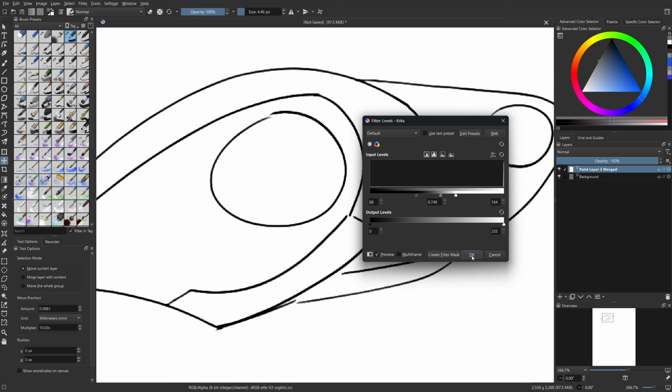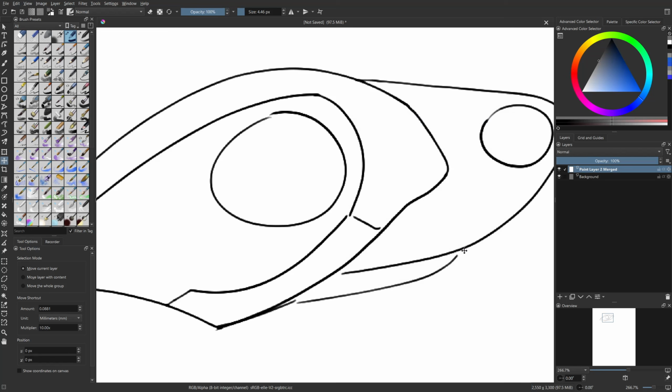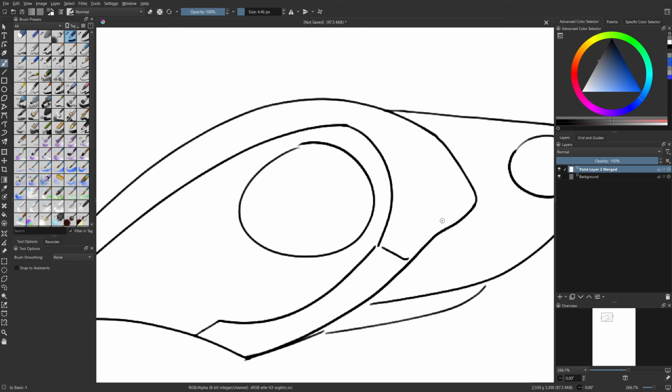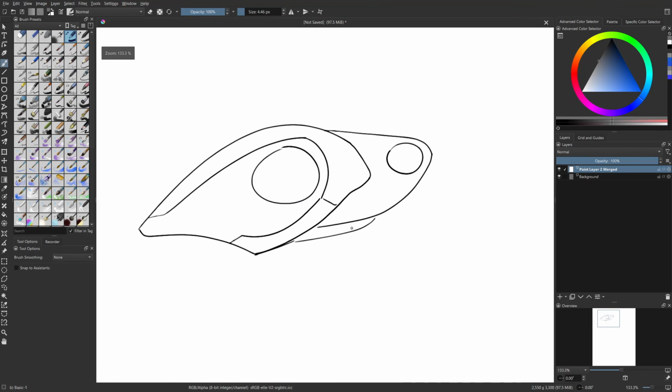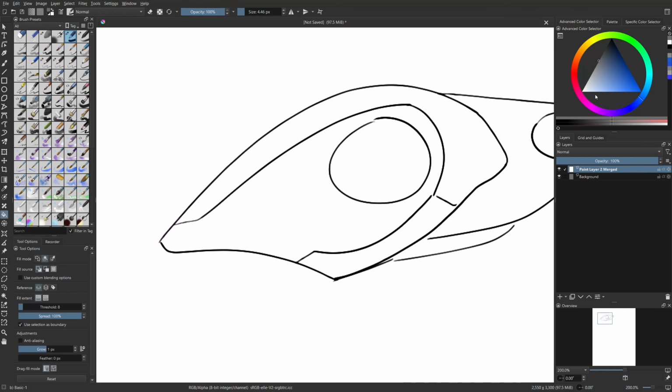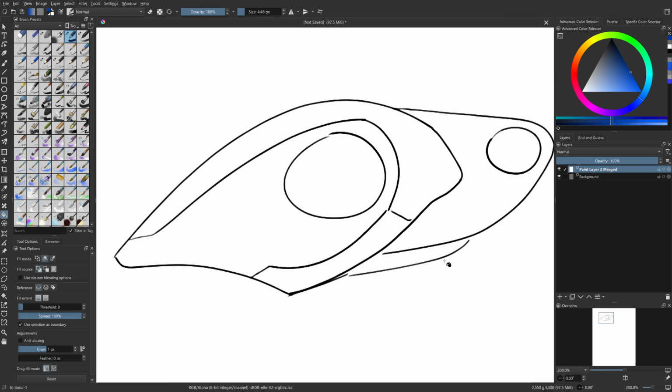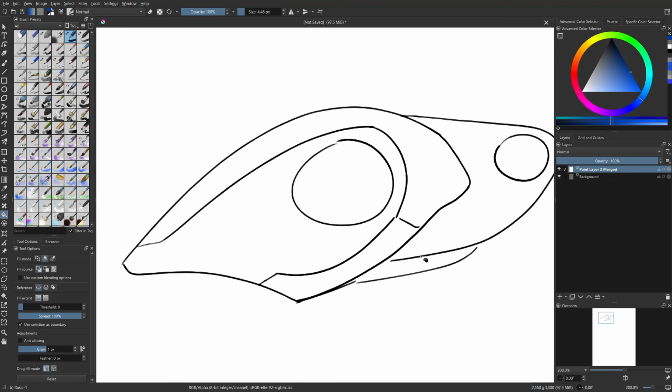All right, so ultimately, a lot of times for hard surface things, the goal is to create nice clean line art. Obviously, I went through this really fast, so it's not great, but eventually you start doing the fills and everything. If you can fill bucket it, that would be great. But you can see we got a little bit of an issue with that. And so there's a little hidden feature. Well, maybe it's not really hidden. It's right here, actually. It's the Colorize Mask tool.